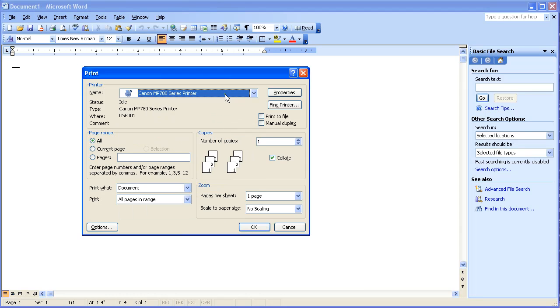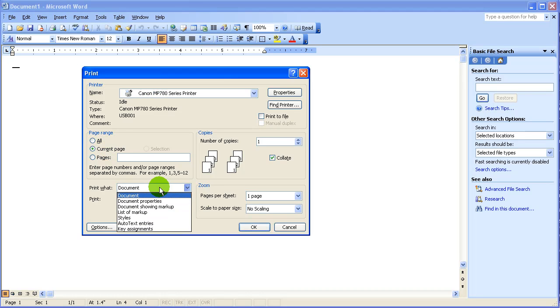If you have more than one printer, you can choose that as well. Here you can print a specific page. You can include notes and markup items from your document. You can also control the number of copies, as well as if you are creating maybe a series of thumbnails, yes, you can actually print more than one page on a sheet, which is pretty nice.